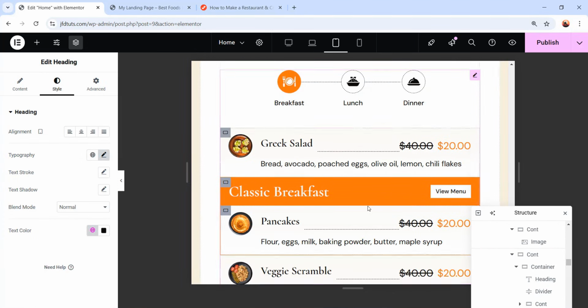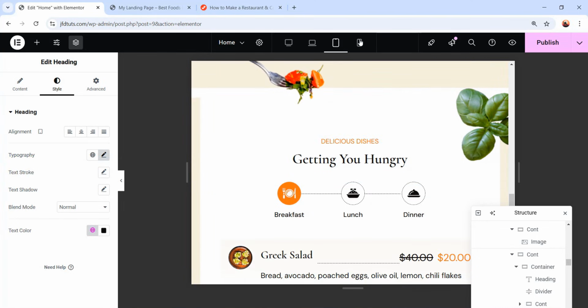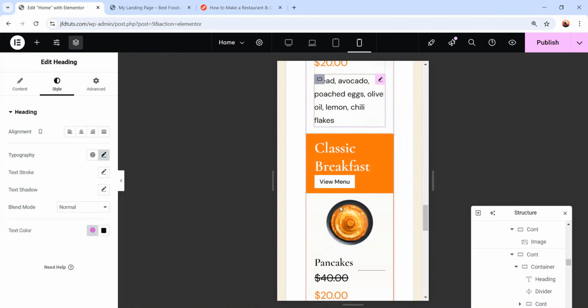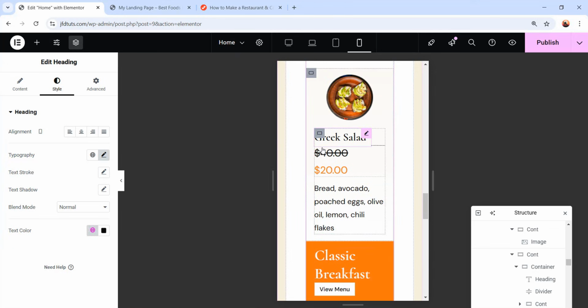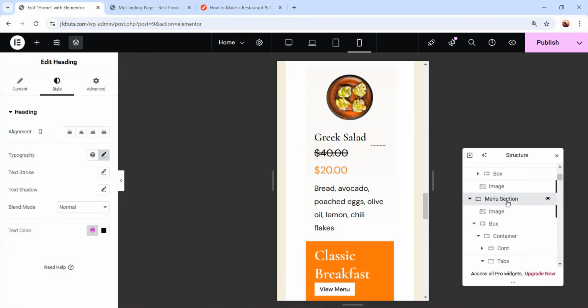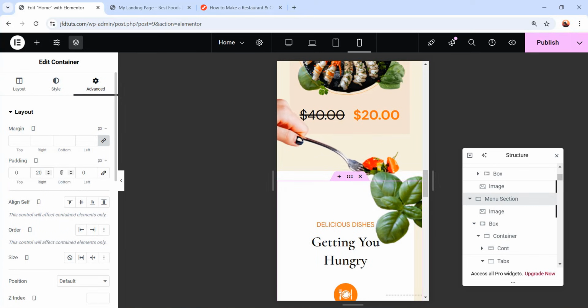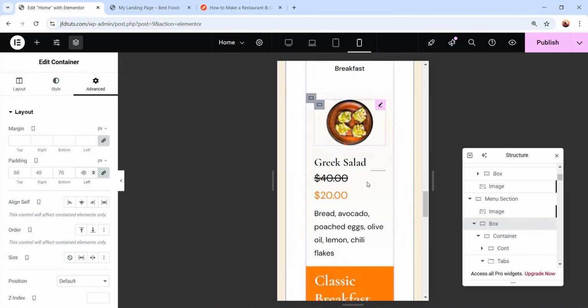This is looking great. I'm just gonna quickly change the font size on every item. Alright, so in the tablet mode, this is looking perfect. Now let's go to the mobile mode. Alright, so this is looking like this. In the mobile mode, you see everything is placed in a column like this. So first, just select this menu section and decrease the padding. Make it 20 on the right and left and 60 on the bottom. After that, we just gotta make everything look good.